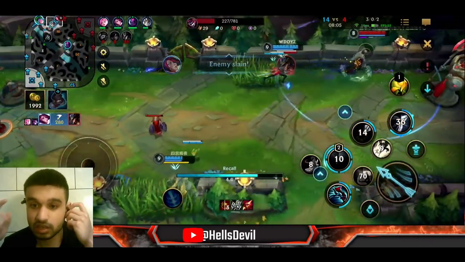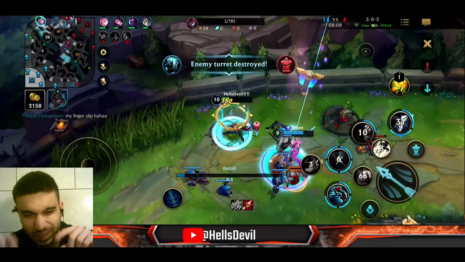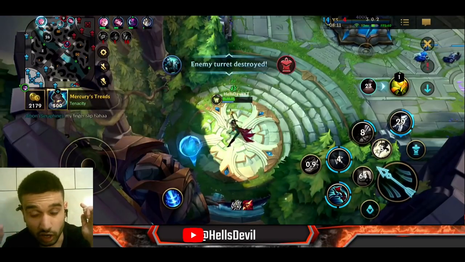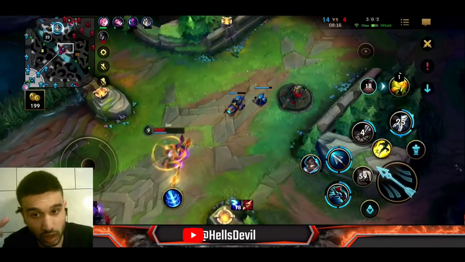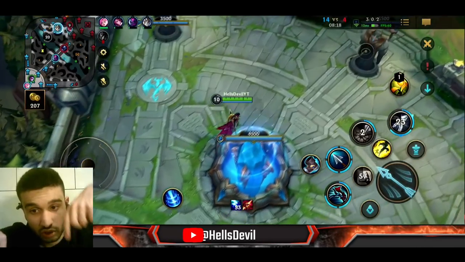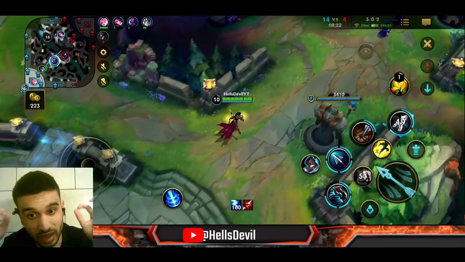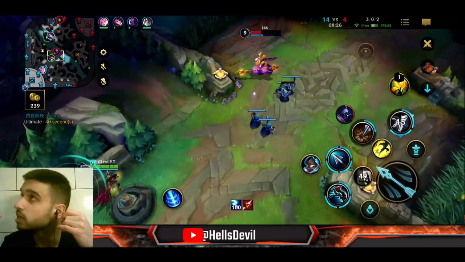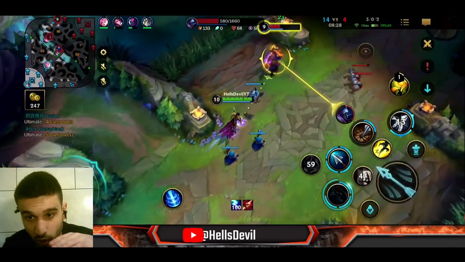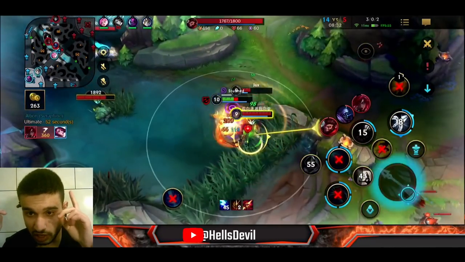But a very important thing is focus one target. Don't switch targets, okay? Please don't switch targets. Focus one target because you have to hit one target three times in a row to deal the true damage. If you switch targets, your stacks are going to reset. So make sure you really try your best to hit the same target when you're playing Vayne. Just kill one enemy. See, another thing is your ultimate gets bonus duration when you kill an enemy.